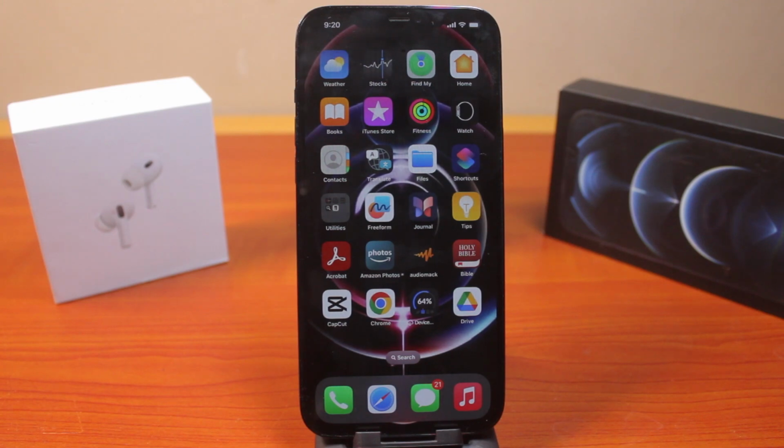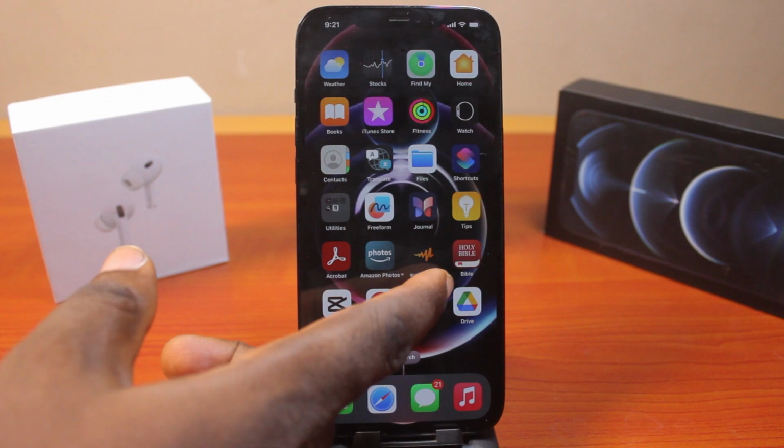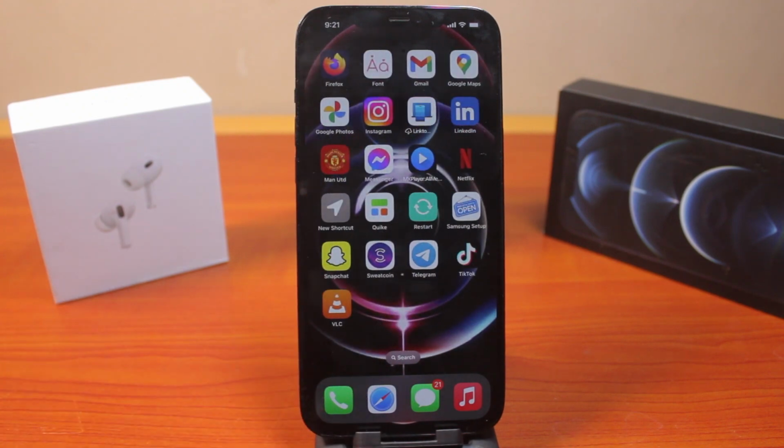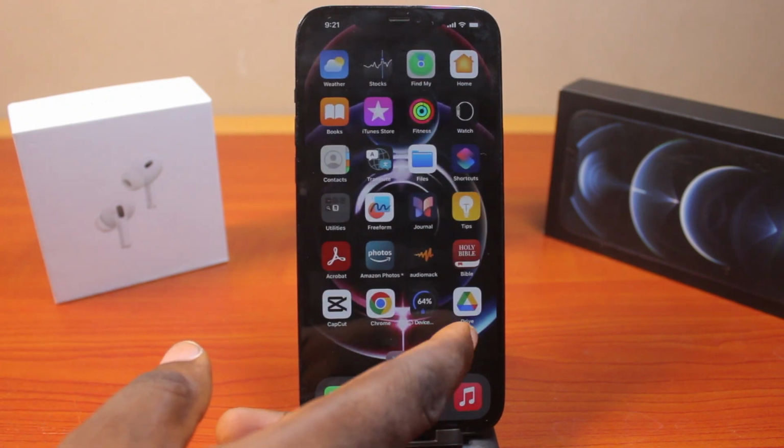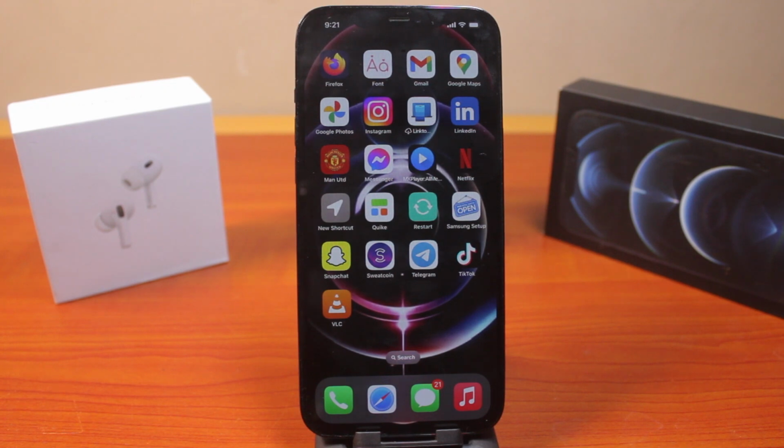With your end-to-end encryption turned off on your iPhone Messenger, this is no longer going to protect your secret messages or secret chats on the Messenger application. So if you know this so well, then let's proceed to how you can easily turn off or delete end-to-end encryption on Facebook Messenger on iPhone.